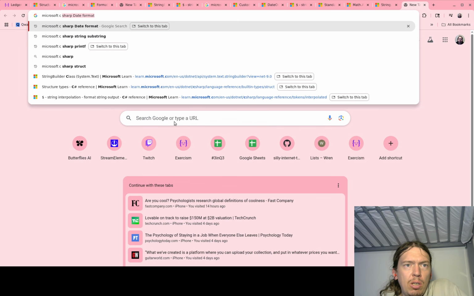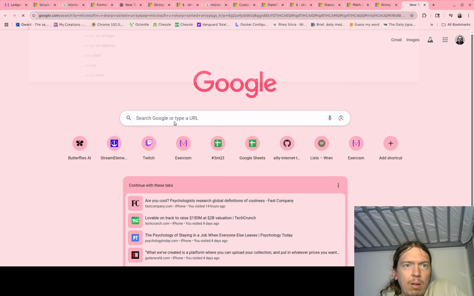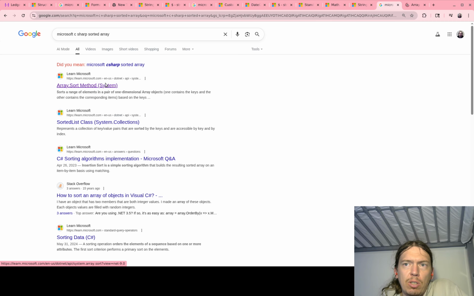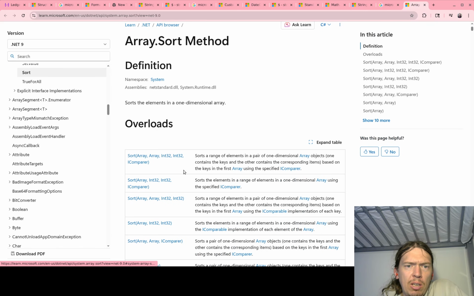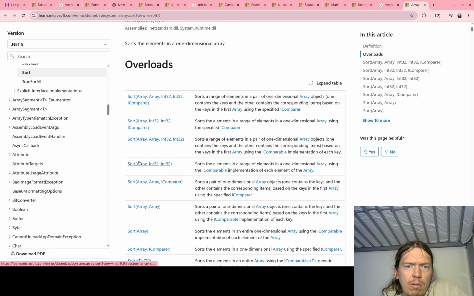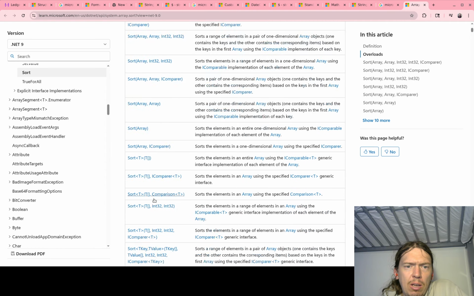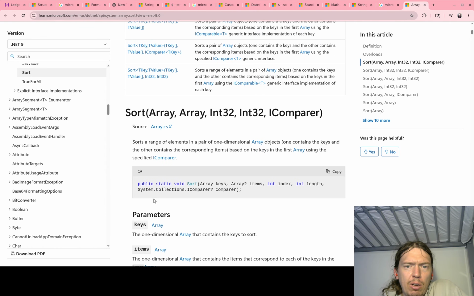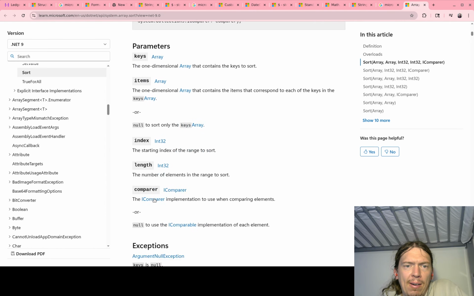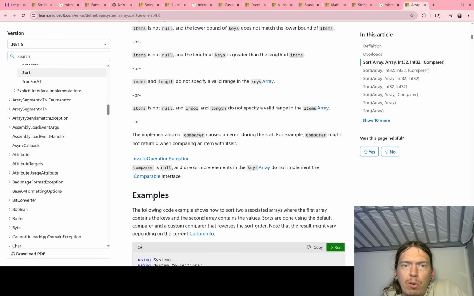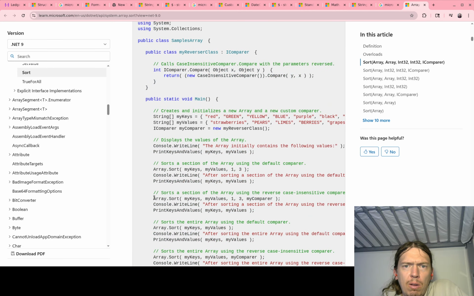Microsoft C# sorted array. Okay, so it's a dot sort, and do we pass in, like, a lambda or something? That's the way I would prefer to do it, I think. Let's look at an example.